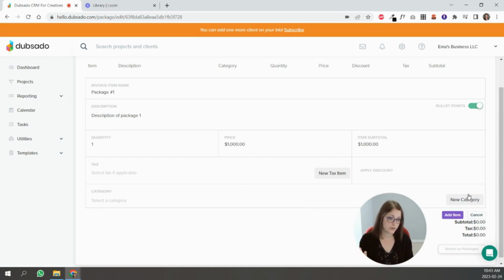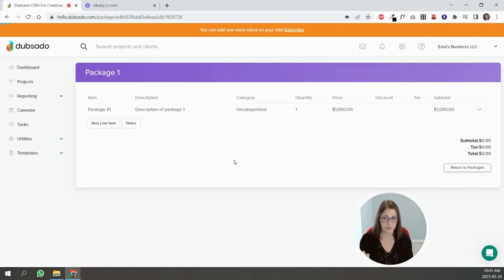You can add a new category here, and basically you're going to add an item. You can choose to add line item by line item, and that works if each line item has a price. Okay, so for some industries, I've seen it a lot in the wedding industry, the package includes sound, lights, video, all these different things.